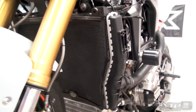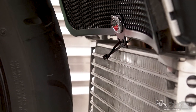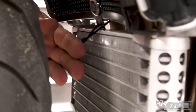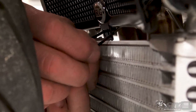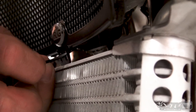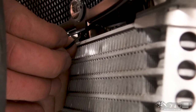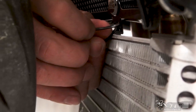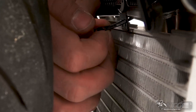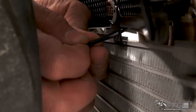Now we need to get a cable tie on the bottom there. Okay, the lowermost one, it is kind of tight. I turn the wheel. This is going to take away a little bit of your access, but it's going to give me a whole bunch more room to work with. What I did is I fed the cable tie through one side of the lower mount for the radiator guard. There is a mounting pin on the bottom of this radiator that pushes through a rubber grommet, and what I did is I then fed the cable tie through and around that stud, okay? So that's what this cable tie is grabbing onto.